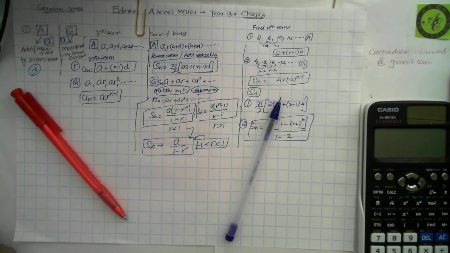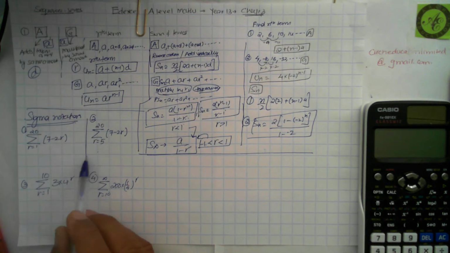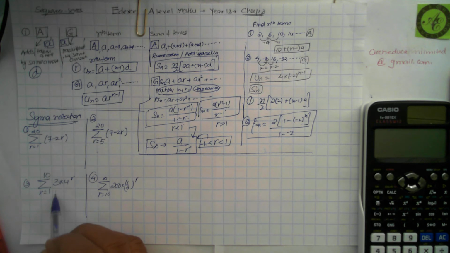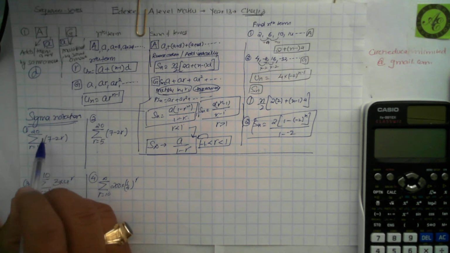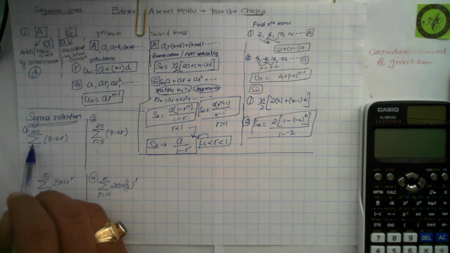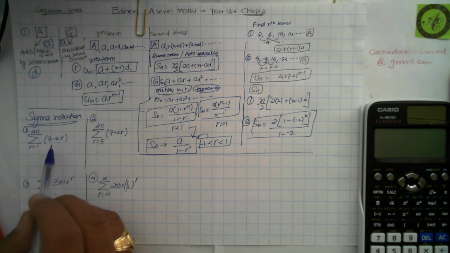But before that, let me just introduce the other things which are left, the sigma notation and the modeling and other stuff with series. I've selected these four questions to explain everything in sigma notation you need to know. So there you are. What does this actually mean? You've seen this symbol in Excel. This is the sum symbol. You're going to add all the terms from 1 to 20 for this sequence. Obviously, when you're adding them, it becomes a series.